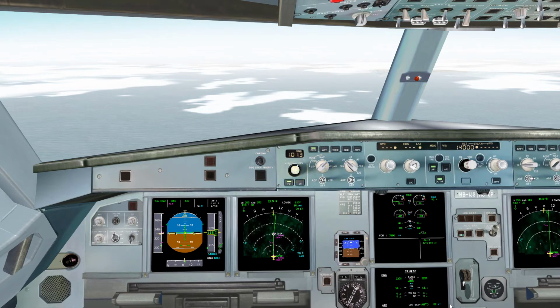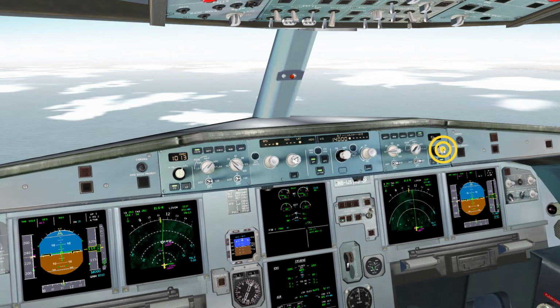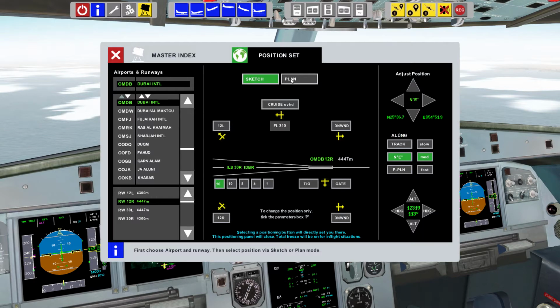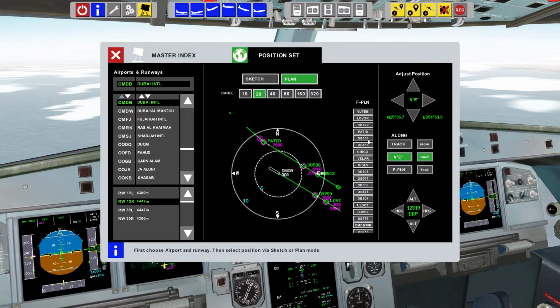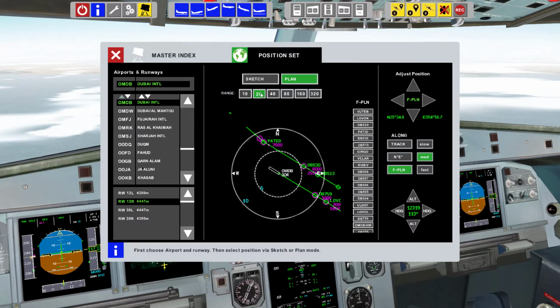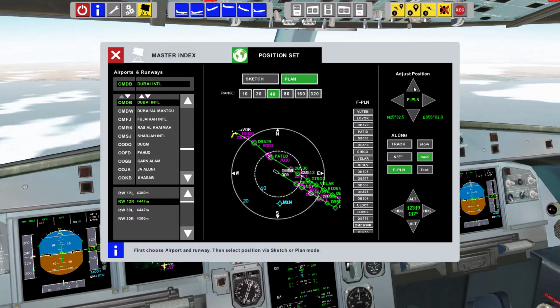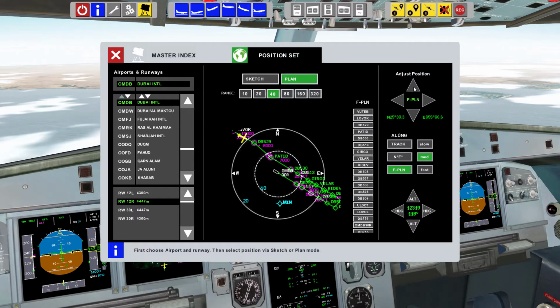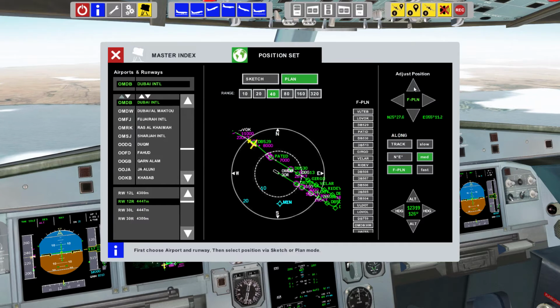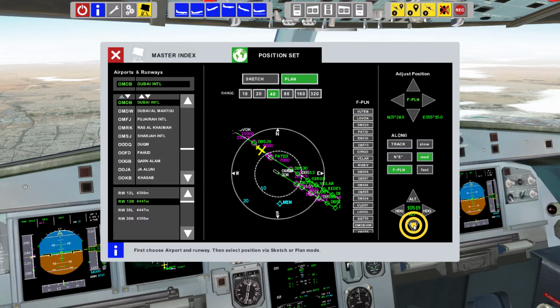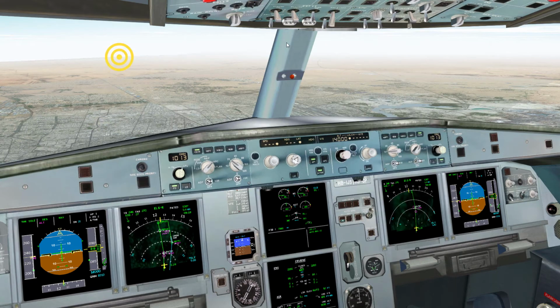Below the transition altitude, the altimeters must be changed to local QNH setting. The position menu gives us even more possibilities to quickly place our airplane. Let's slow the airplane along the FMS flight track to a position closer to the runway. Since the altitude is unchanged, we could now adjust the altitude to match the shorter remaining track miles.